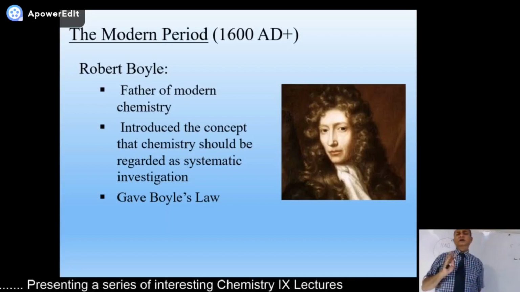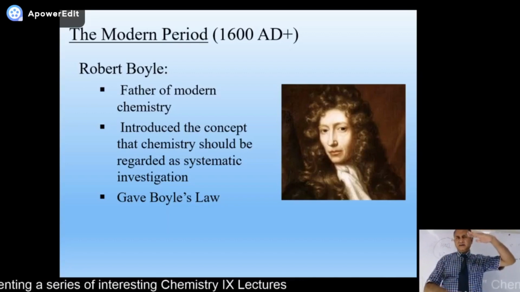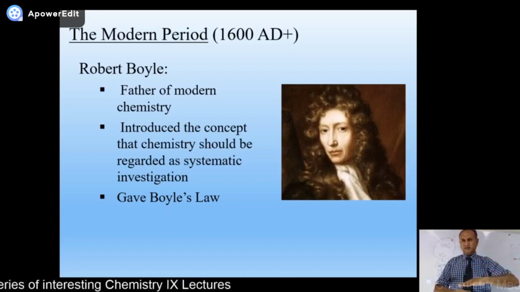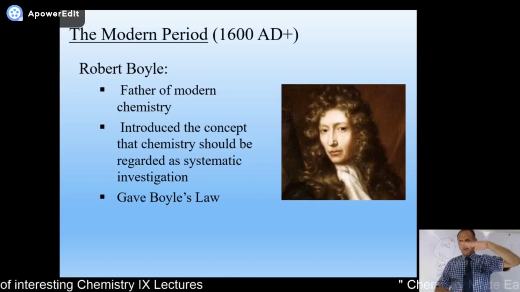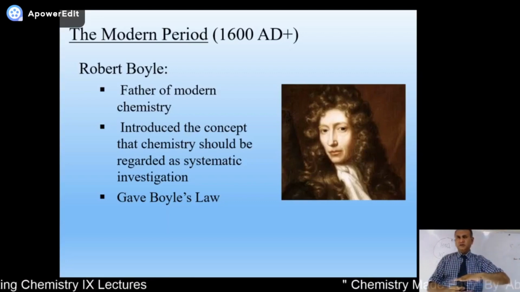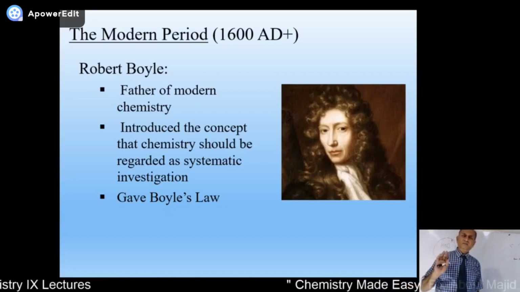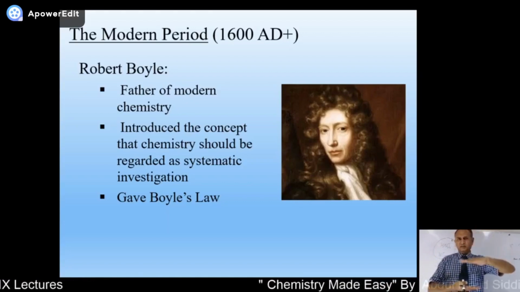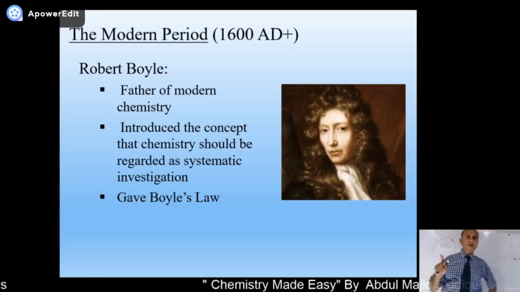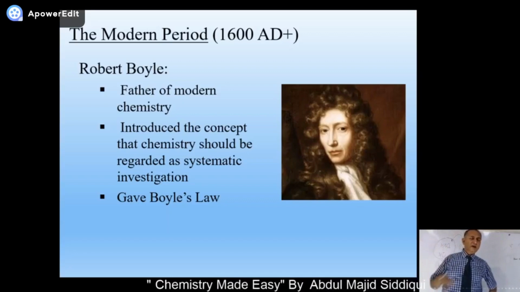Robert Boyle is famous for his Boyle's law. What is Boyle's law? If we have a gas in a container like this, having this much space, if we increase the pressure, the space will decrease. I repeat, increasing the external pressure, the volume will decrease. If you reduce the pressure, the volume will increase. Means volume and pressure are inversely proportional to each other. As you apply pressure force on a gas, it will be compressed. This is called Boyle's law. So Robert Boyle is called the father of modern chemistry, insisted to study chemistry in a different way, and he gave Boyle's law.